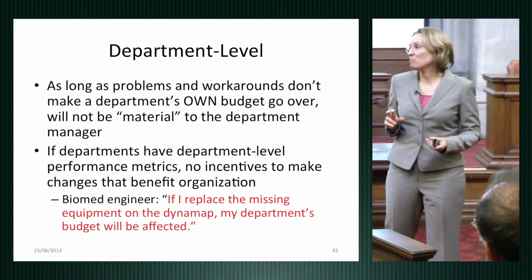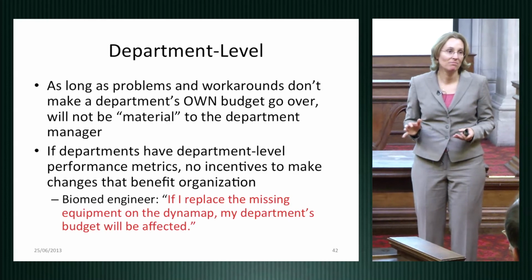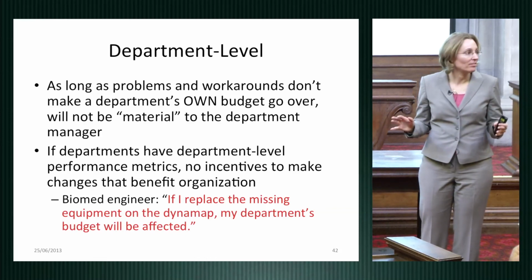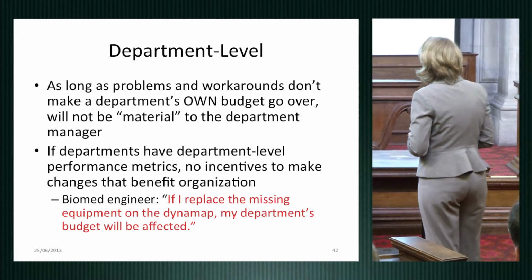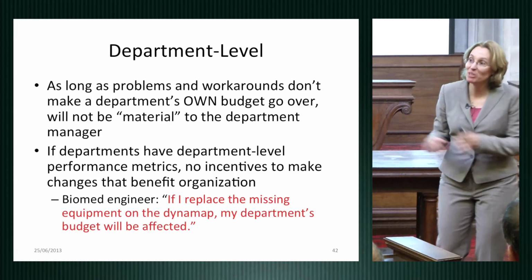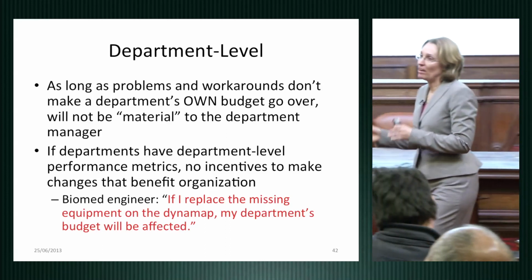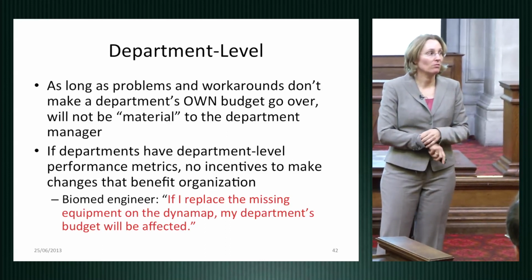The way that I like to think about it is it's a built-in 10% inefficiency in the system that just persists day in and day out, at least 10%. Extra equipment, wrong equipment, workarounds, and it's going to continue to persist because that's where it goes. And the solution is going to require, still not speaking up, even though I have a paper I'm presenting tomorrow about speaking up. It's deliberate redesign of work processes so that they're actually meeting the needs of the patient and are better coordinated across the boundaries. So that's all that I have.